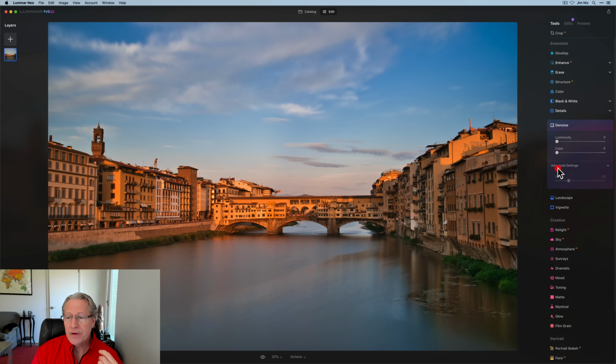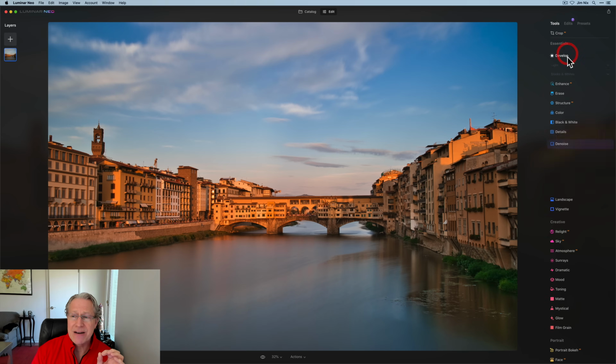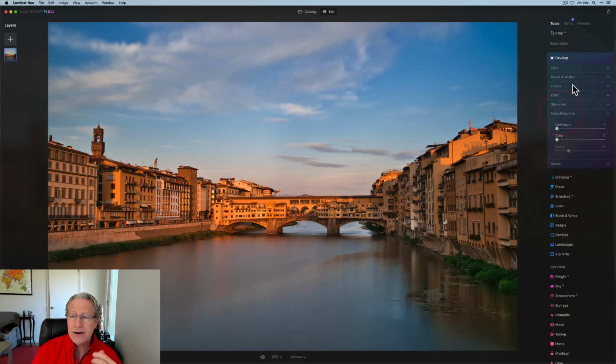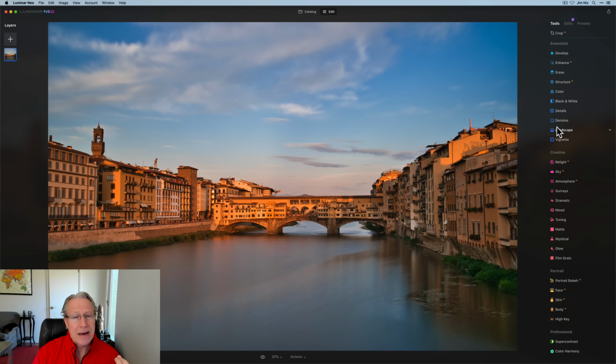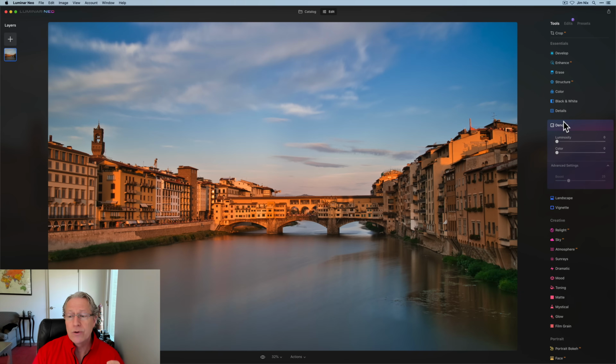Okay, denoise. You've got a couple of different settings here, luminosity and color, and kind of like I talked about up here in develop, because you have similar things here, you're basically able to control the amount of noise in your photo. I think it does a fine job. I don't think it's amazing, but it works fine for me. I use it some, but depending on how noisy it is, for me, noise reduction is kind of just smoothing out the details and trying to obscure them. And so I like to do that with negative structure, but you could also do that with details. You could go negative and mask it in there. So I recommend just experimenting and finding what works best for you. But denoise comes in really handy.